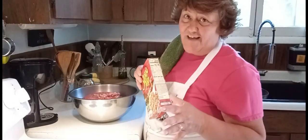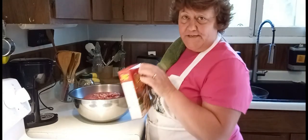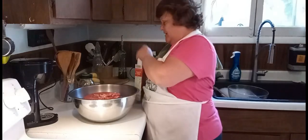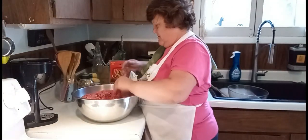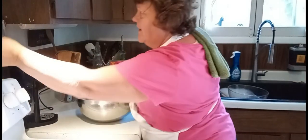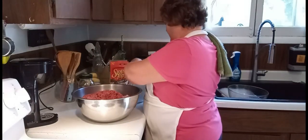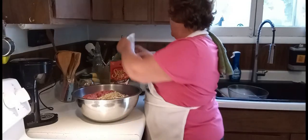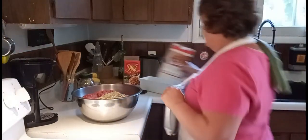You don't have to use stovetop, but I love the stovetop stuffing instead of the breadcrumbs. So I'm going to dump this in there. I'm going to make a little well in there because I'm going to put this, and I might need two boxes, because I do got quite a bit of burger here. Yep, I'm going to need two. Let me go get another box. Okay.